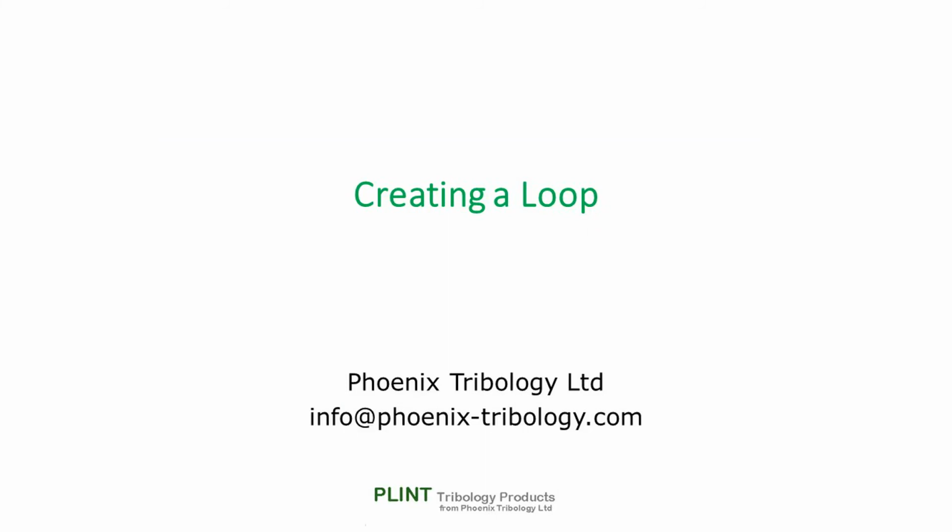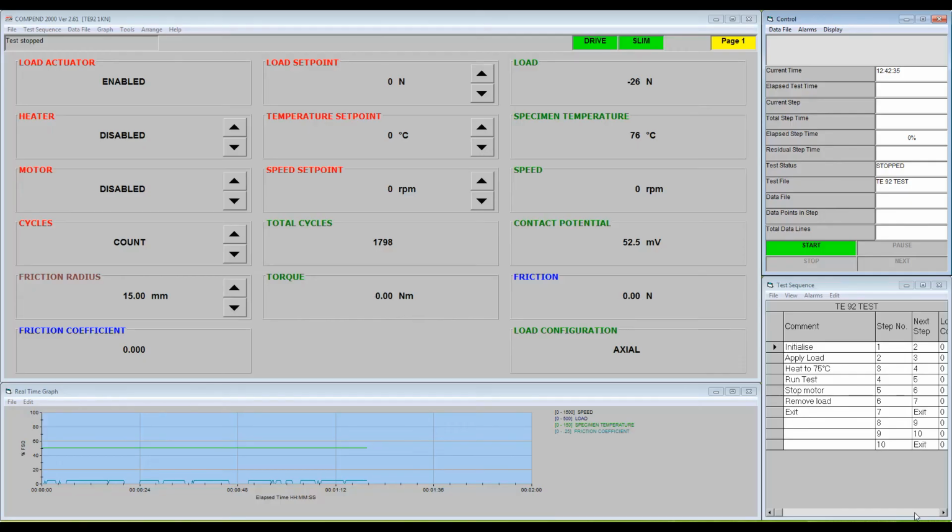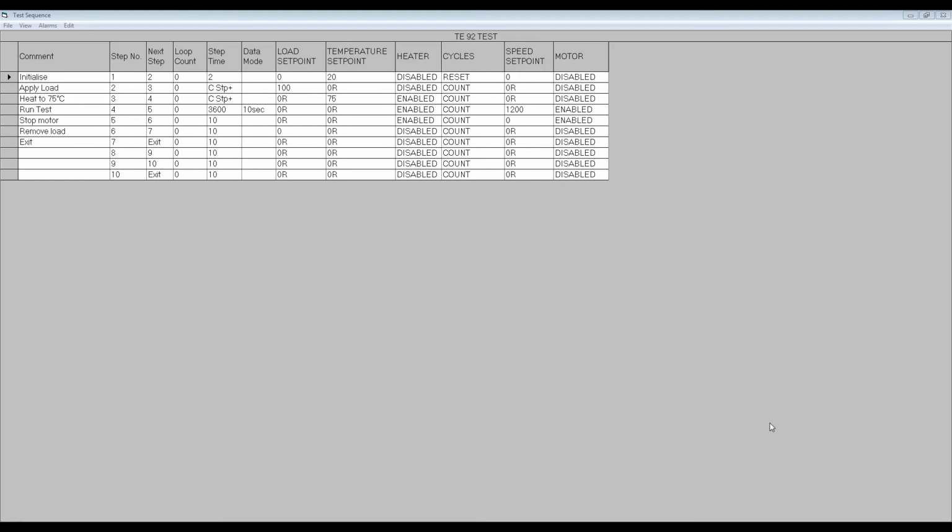The test sequence file allows loops to be programmed. When used in conjunction with a relative set point, loops allow the user to program incremental steps. In this example, I'm programming a loop to increase the load set point from the current 100 newtons in 100 newton increments up to 500 newtons.